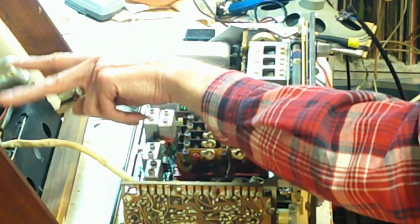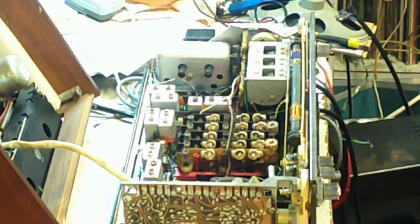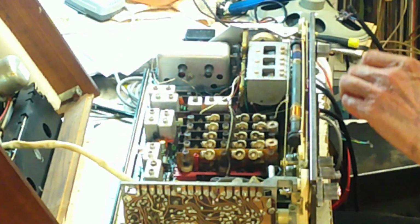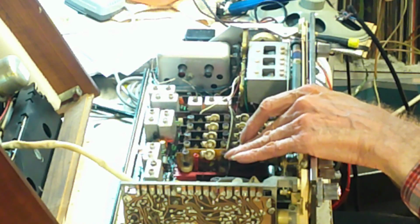Well, inside it, all you do is lift that off actually, and the two speakers and the capacitor there as well, which is, I don't know what for, but we'll find it soon enough. Probably a smoother of some kind. No, it needs it. But here is the wave change switch here. The switch bank is here.